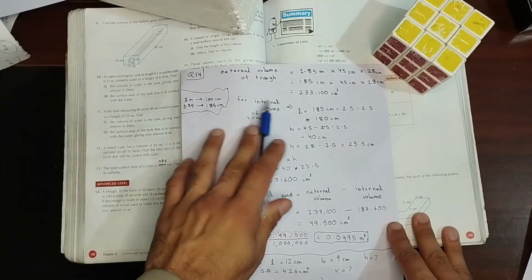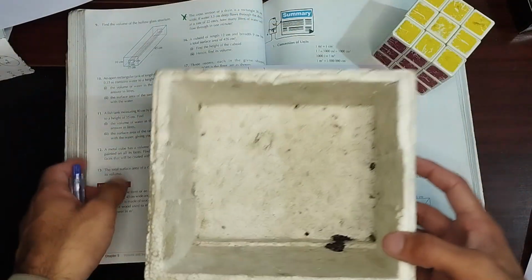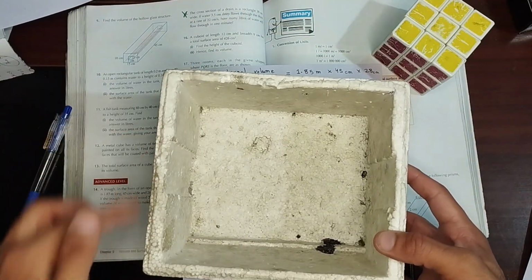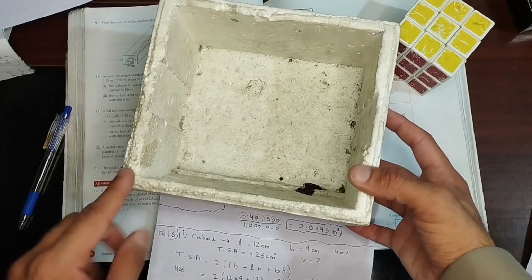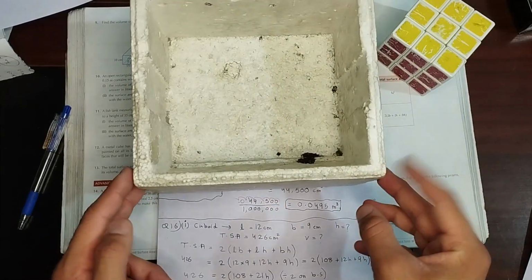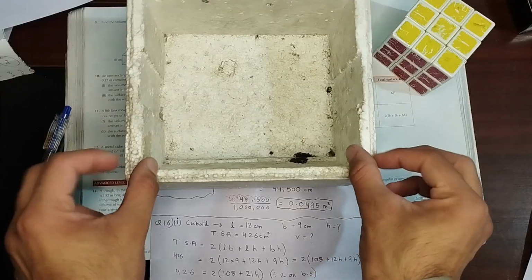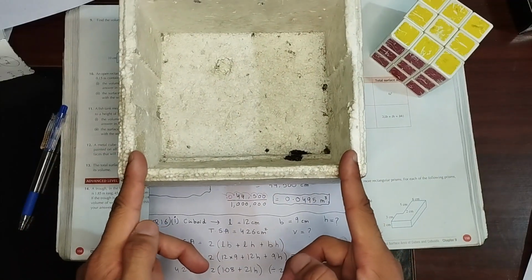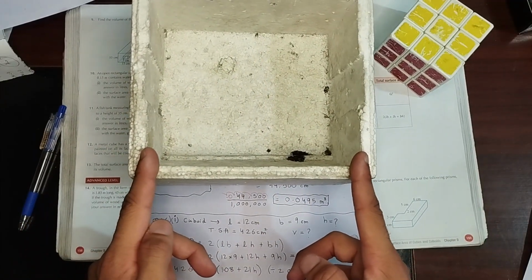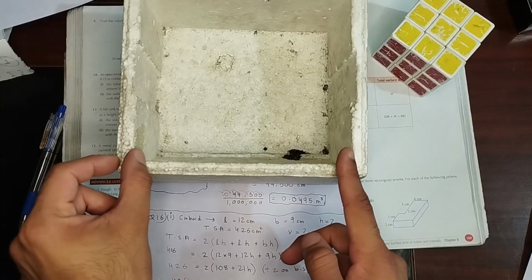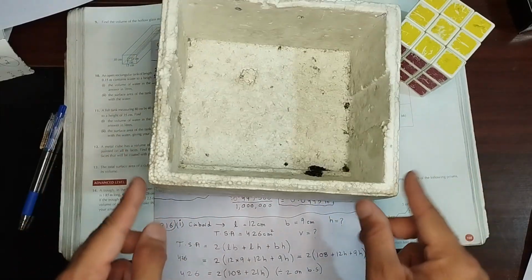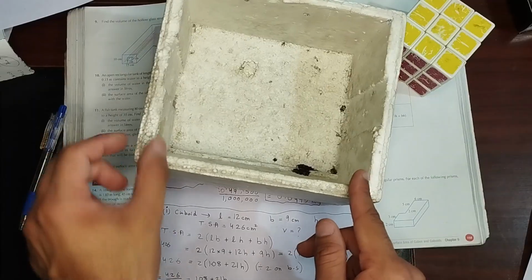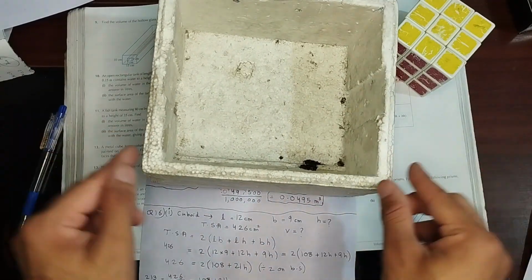Then we need to find the internal volume. Take a look at this again. Let's just say this was the outer length. This complete thing from here to here is the outer length, right? Then this is the inner length. It's much less than the outer length, right? Inner length is much less than the outer length because of this thickness. So this is given to us. We need to find this. What are we going to do? We're going to remove the thickness from the given length.